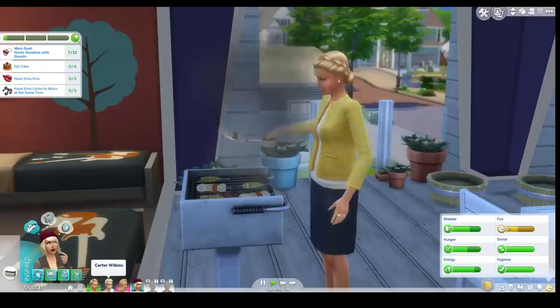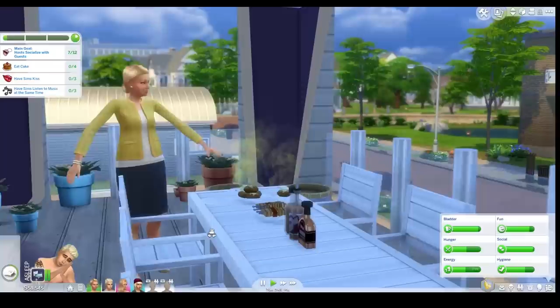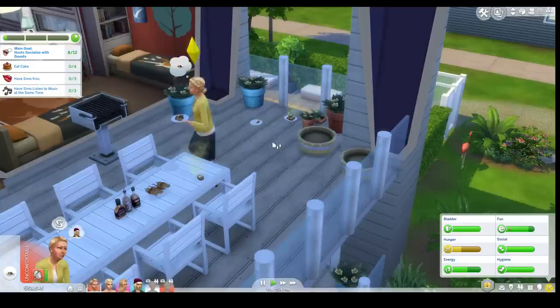But what we could do is get Carter and Taylor to maybe have one too many sim cocktails and then try for another baby. Could be fun. Get Trin to call everyone to the meal. I want to get rid of these though. These are yuck. Let's get rid of those. We really need a bin up here.